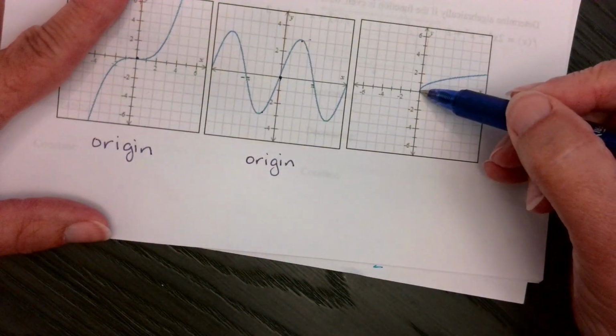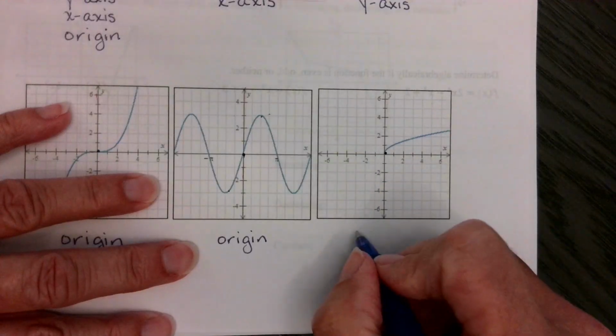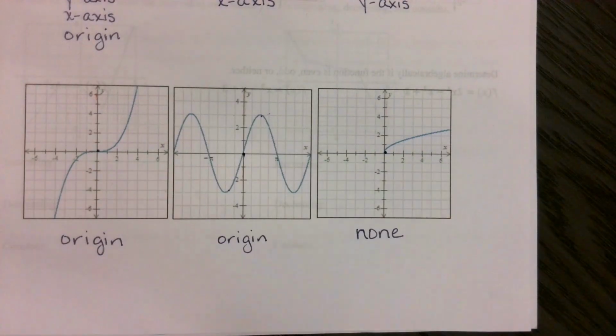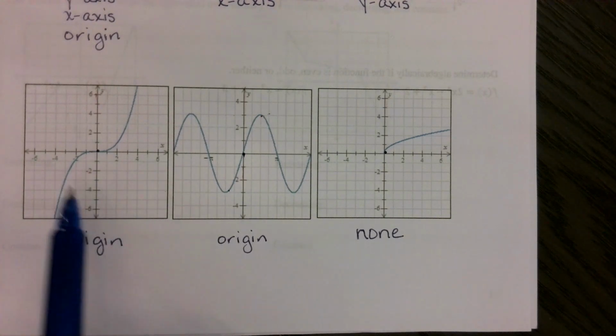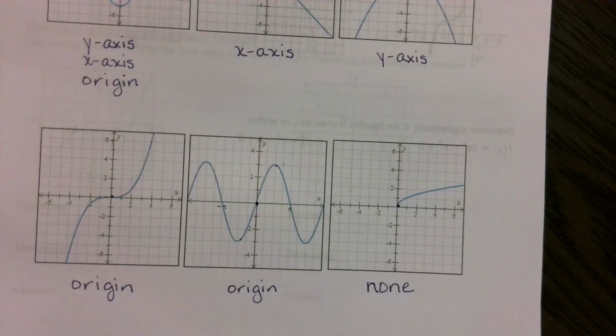And then this one here, it's up on the right. If I turn it 180 degrees upside down, it's down on the left. So it is not symmetric to the origin. It's not symmetric to anything. Okay? Now remember, origin, odd. Origin is odd. Okay? Now other than the circle, this had to go through the origin. So, okay. That is if you're looking at a graph.